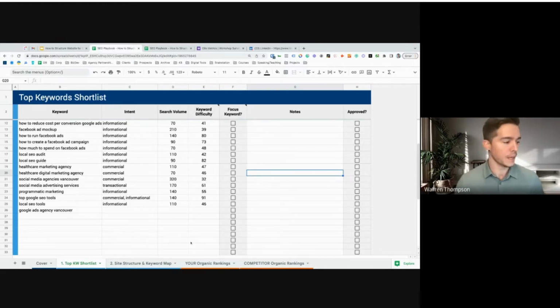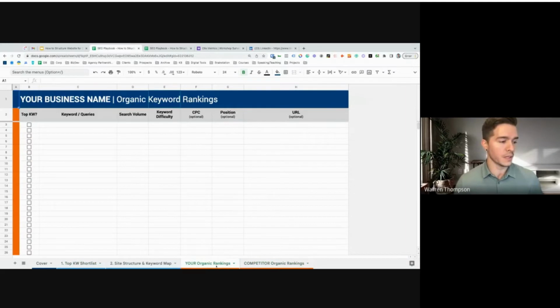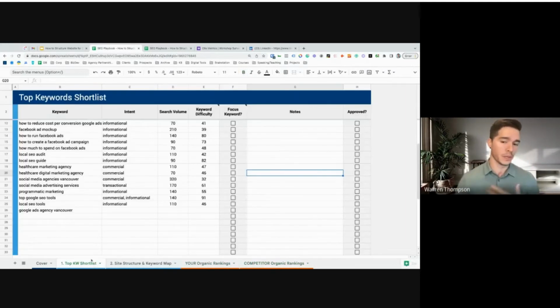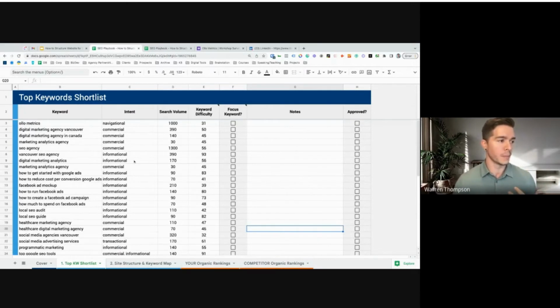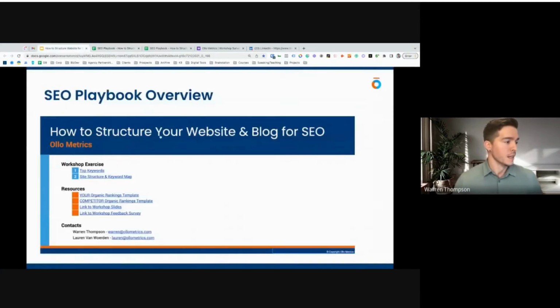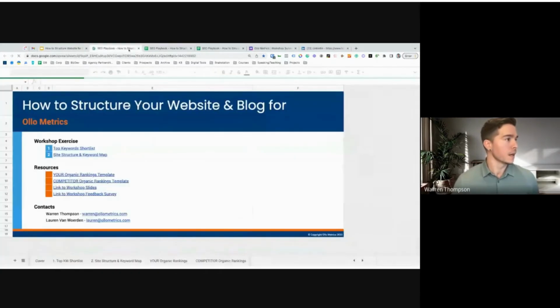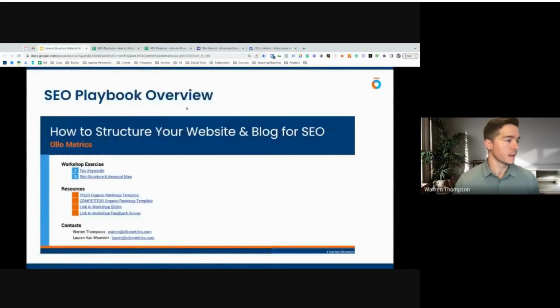So the two orange ones are the research pages, and the blue ones, which we're going to use for the scenario, are the filtering ones. In this scenario, we don't have to do the research. Lauren's already done that for you. So we just want to get you familiar with how to prioritize choosing those keywords and picking a page for it.